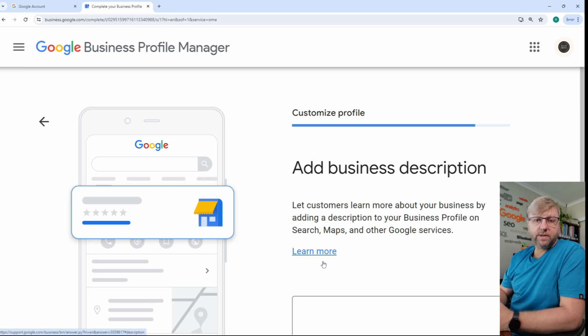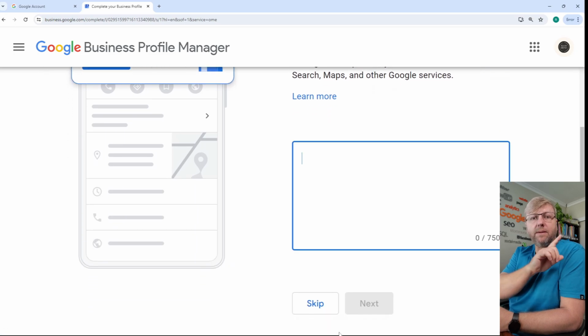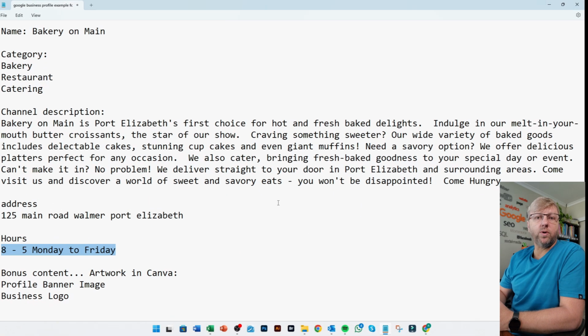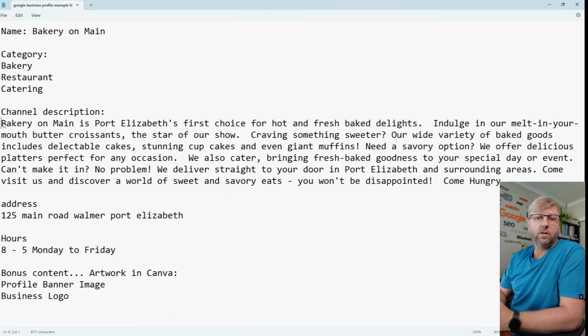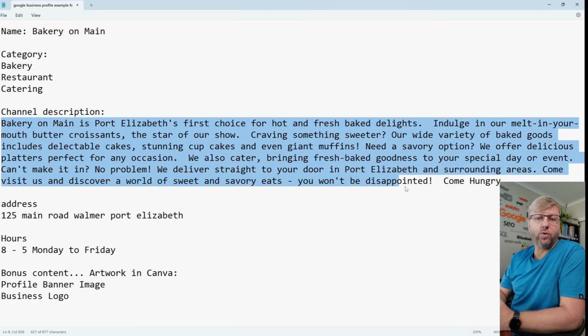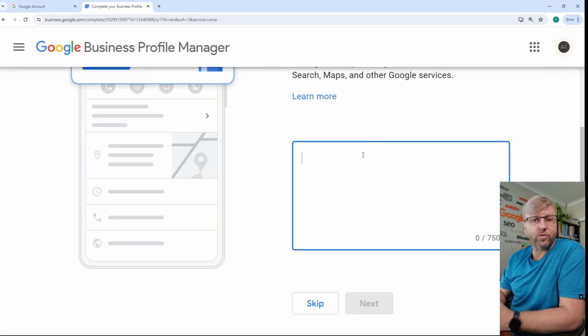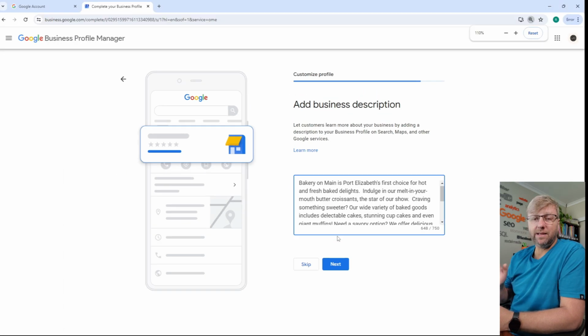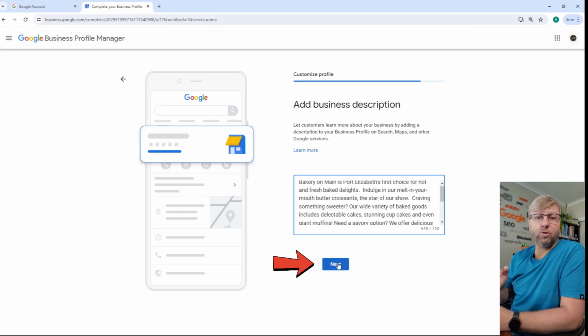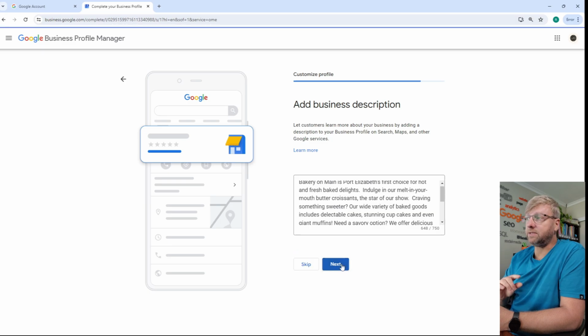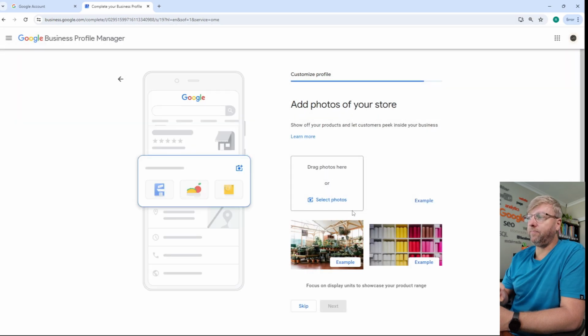Right, so we've prepped our business description. I'll put a link up here somewhere that will show you how to write a brilliant Google My Business description for your listing, and also how to put it together and what is fundamental to be found when you put this description together. This is one of the biggest areas that Google will crawl to find whether you are a business, what type of business, and where.